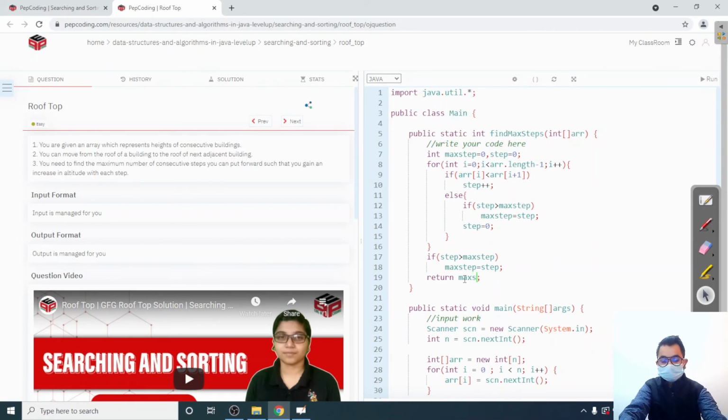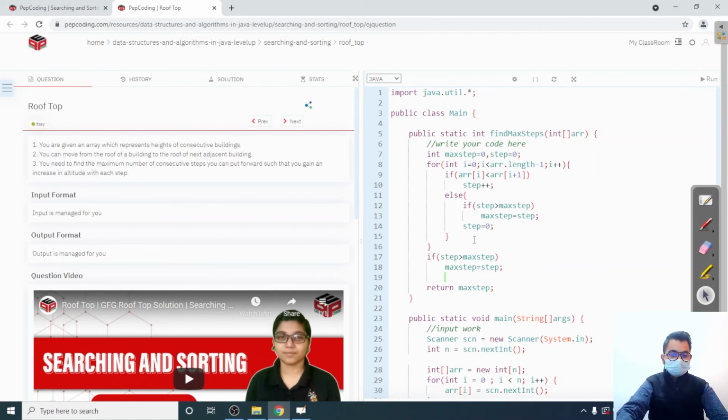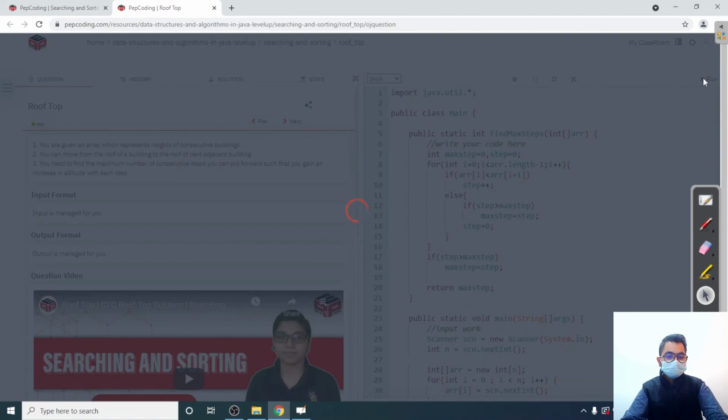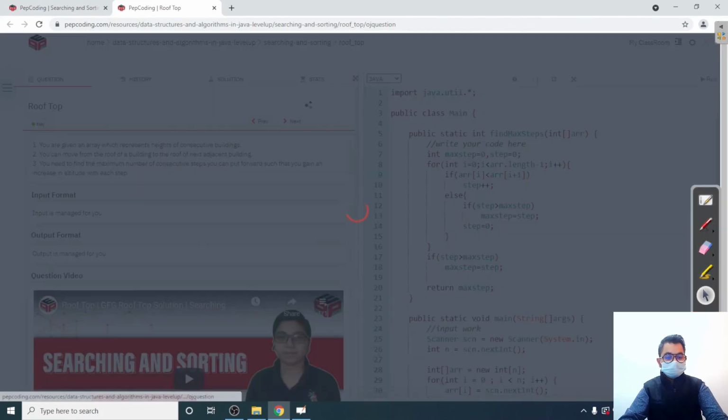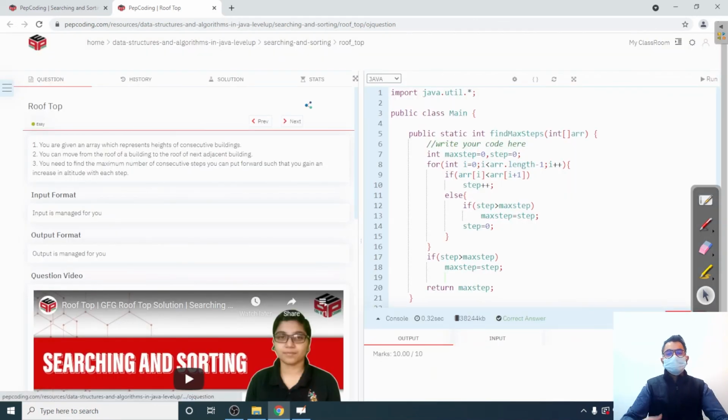So for this, we are doing this if block. Okay, now we are returning max step. Now let's run it. Okay, so it's been accepted for the input test case, and submit. All right, we got 10 out of 10, which means that our code is perfectly right.